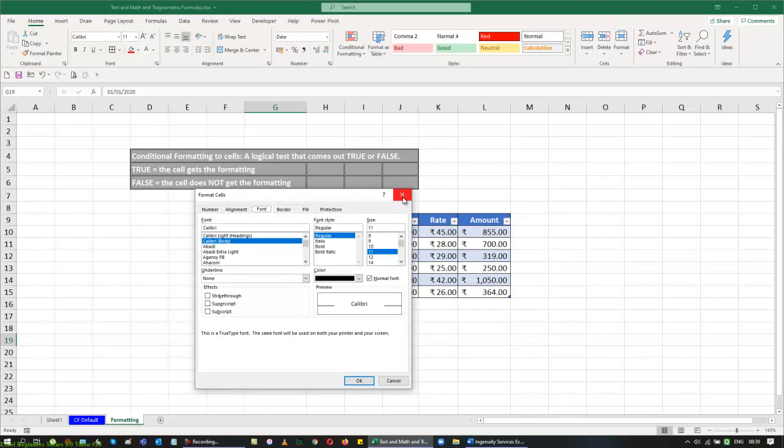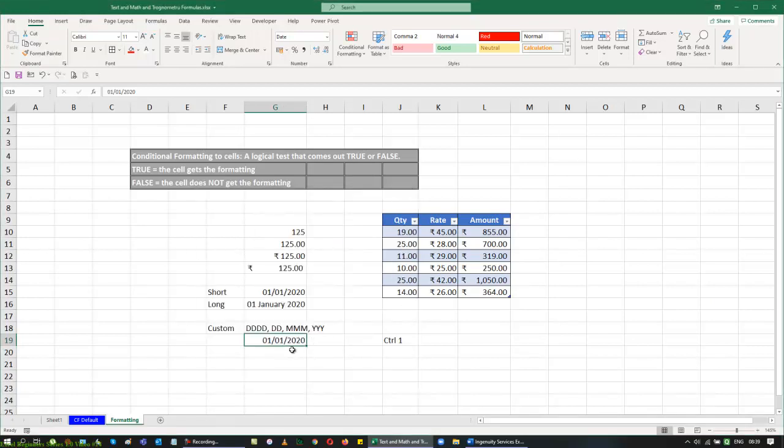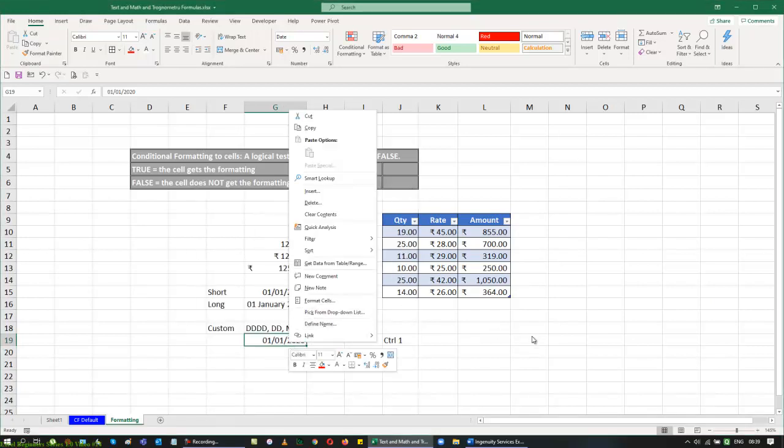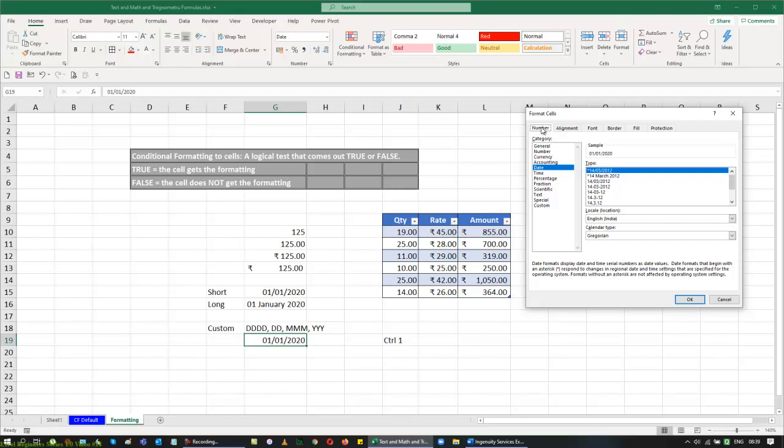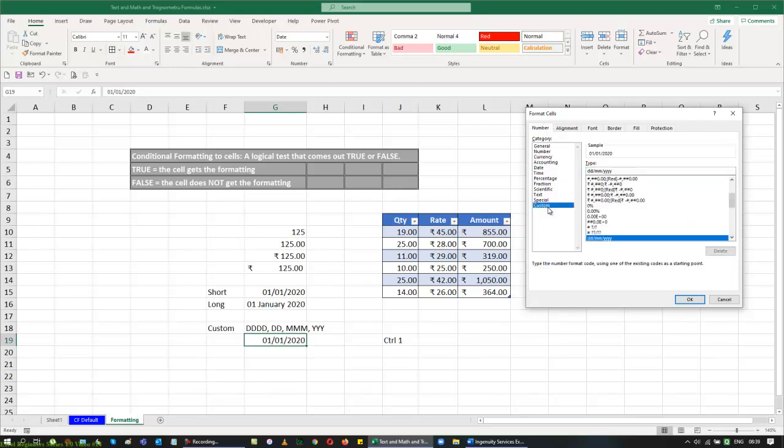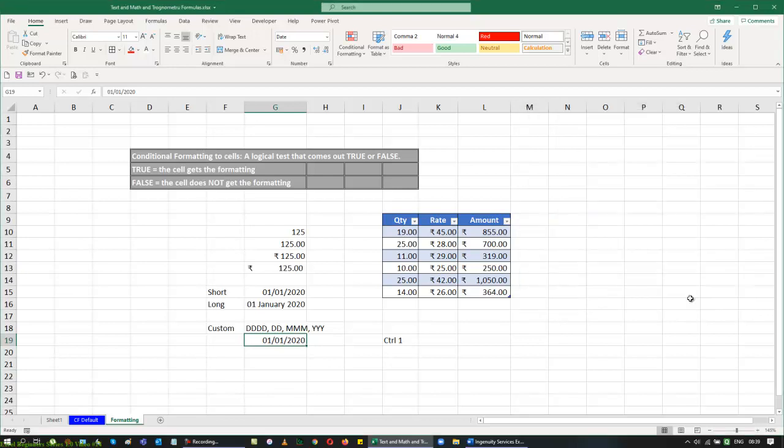You can see this is changing the list, but what I want right now in Format Cells is a custom format in the list here. So I'm going to change this. To do this custom format, I'm going to place the cursor in the number tab and go to Custom, and I'm going to add the list here. So now we can see that it is giving me DD, MM, 4 Ys. Even if I cut 1 Y here, it's still going to give you the same answer. But what I want is DDDD, that is I need 4 Ds here.